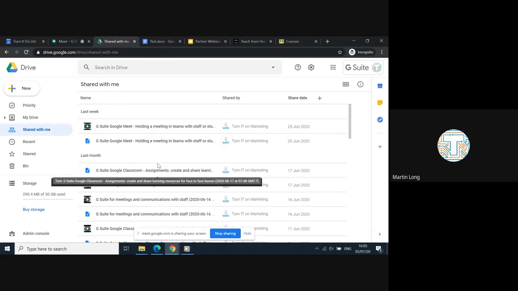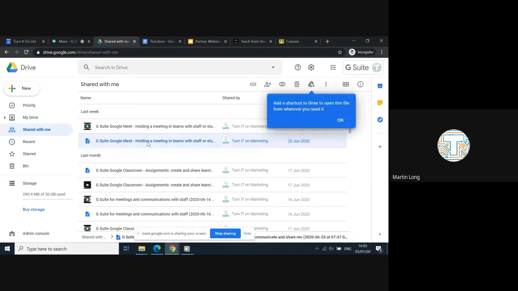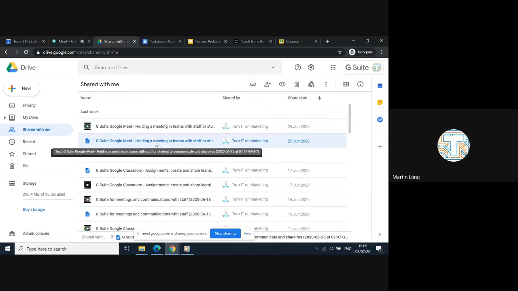If you want to then take a copy of it and store it yourself, you just take a copy and move it over to your Google Drive. So here you go. You can add it over to your Google Drive and away you go. But if you open up the version there that's been shared with you, you will add changes to the original that was shared from the person that sent you the link.